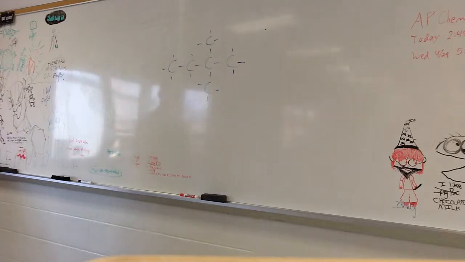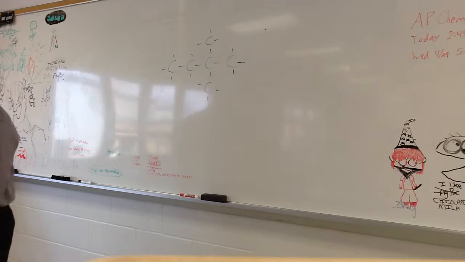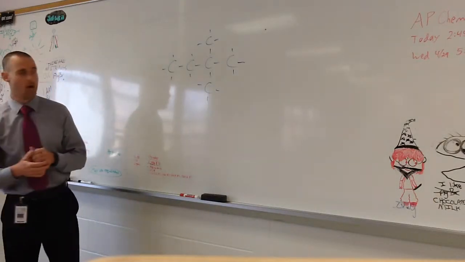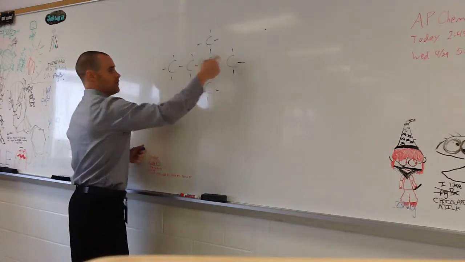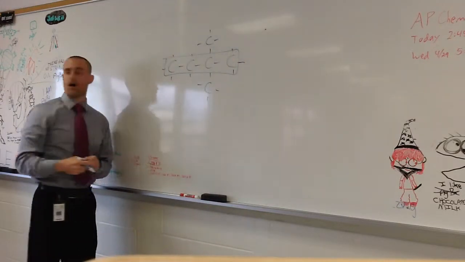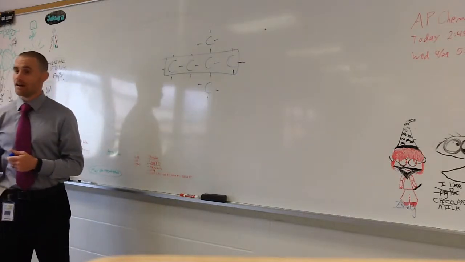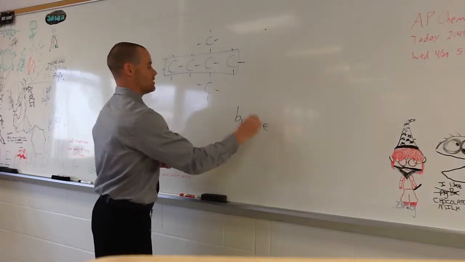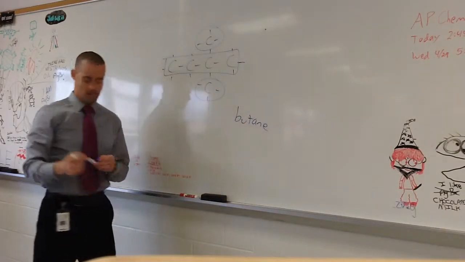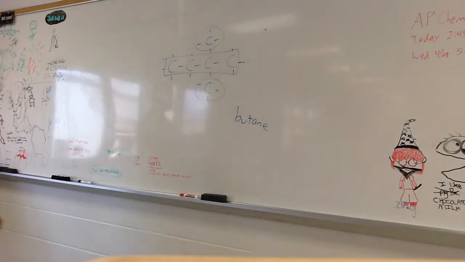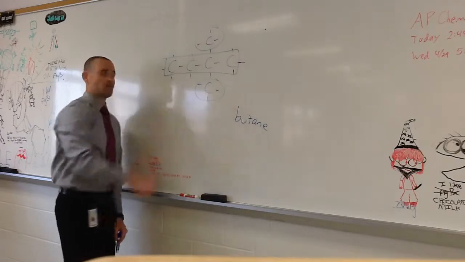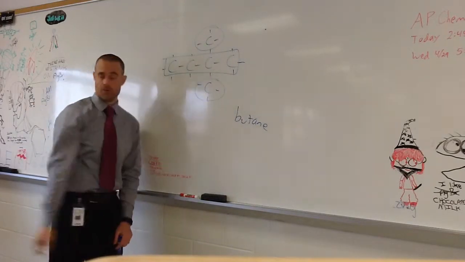So, if I gave you this structure, we're going to do this together. What's the longest connected chain of carbons? Zach? 4. 1, 2, 3, 4. So here's our 4 carbons, single bonded. So what's the name of that part? Butane. Good. We circle everything outside the box. We have 2 carbons outside the box. We have a CH3 here and a CH3 here. They're both on carbon number 2.